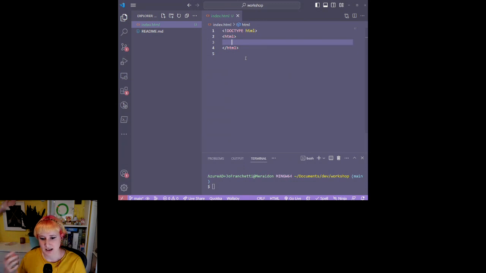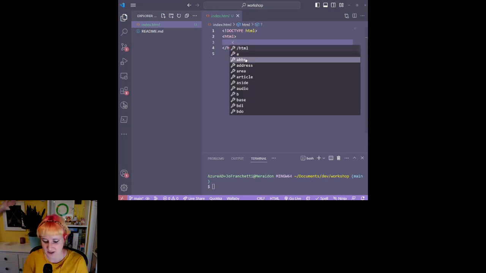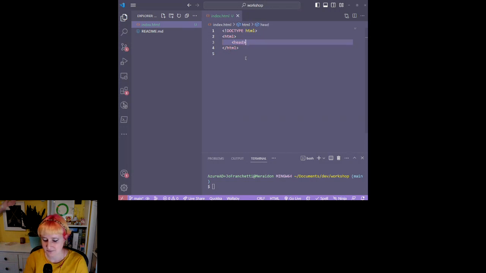And the reason why we do that is it makes it easier for us as humans to see where we've opened and closed pairs. The computer doesn't care. As far as the computer is concerned, we could write all of our HTML on one line. But we do this for ourselves and for our colleagues so that we can make sure that we don't forget to close tags. So our HTML is broken up into 2 halves, much like a person. It has a head and a body. So the first thing that we're going to put in is head. And the second thing that we are going to put in is the body.